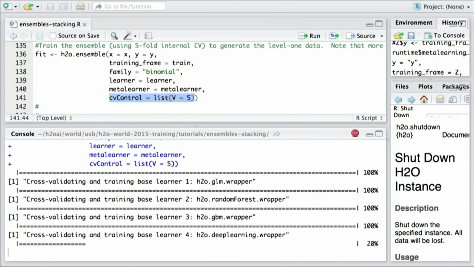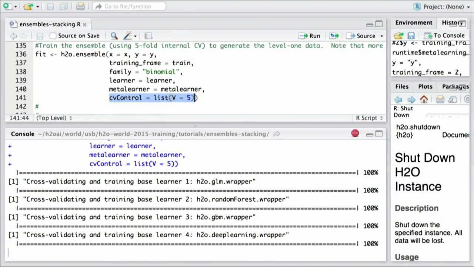What this is doing is actually 5-fold cross-validation on each of those learners and then training an extra learner at the end on the full data. That's generally what happens if you use the n-folds argument on any of these algorithms. So we'll wait for that to finish. This is the part that actually takes time.